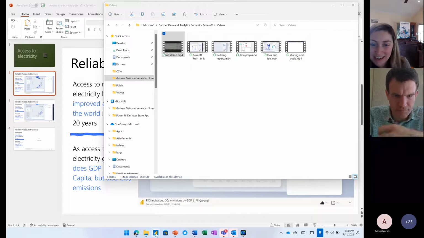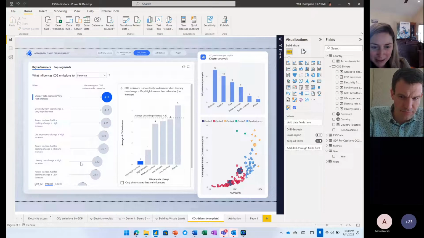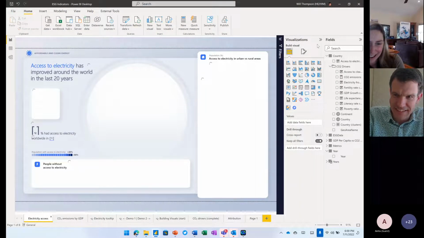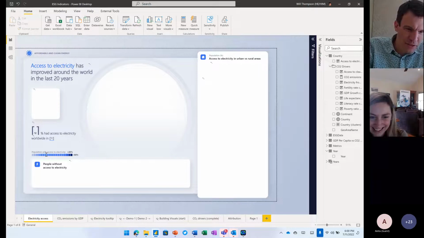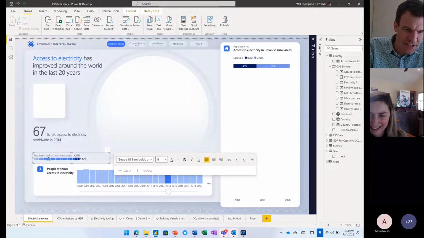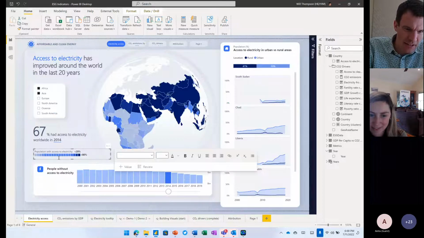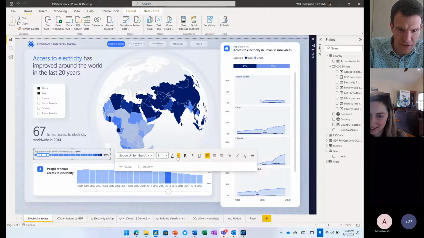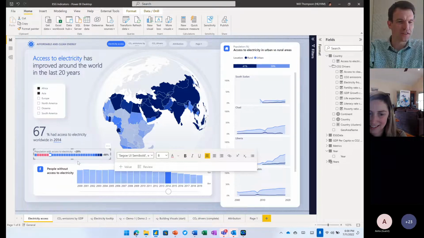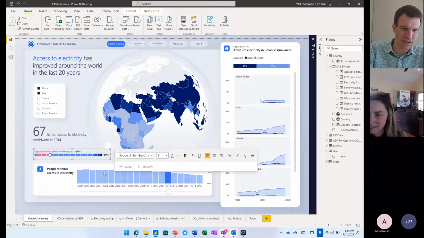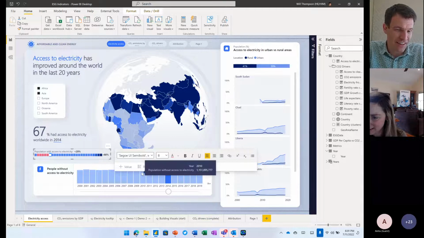Let's go back over here. That was a very neat trick. I think that was one of the first things I went to the PBIX to have a look at. I was like, how did he do that? Is that an image? I've seen people do it with images. This is just a text box, and these are Unicode characters for squares. So you just copy and paste them, and then put a couple up there, and then you can highlight them manually. This is just manually changing the text color. So Miguel just went through and generated 10 of these little blocks and then colored them appropriately according to the gradient. So there's nothing clever going on here, really.